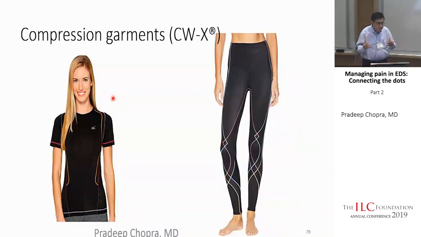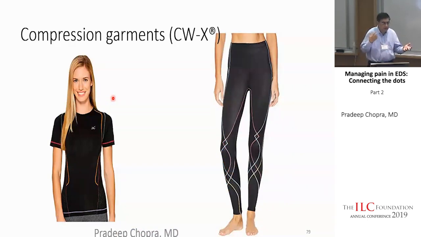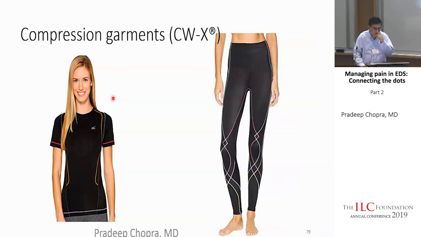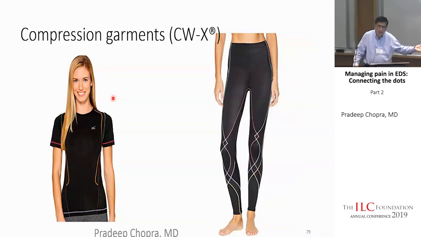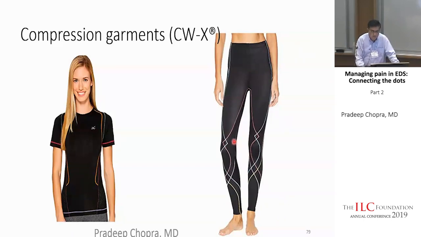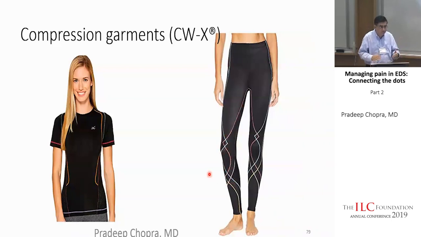The brain, once it can't get messages from joint sensors, uses skin sensors over the joints instead. There are four types of mechanoreceptors on the skin. These receptors send signals so the brain figures out joint position sense from the skin — which means wearing a compression garment makes complete sense. One company I like is CW-X: they have compression with kinesio-tape-like markings that reinforce the knee and hip joint. These are athletic wear, and the recommendation comes from practical feedback from EDS patients.